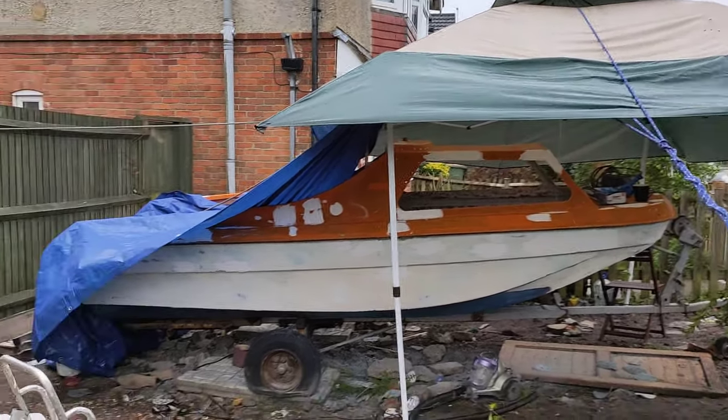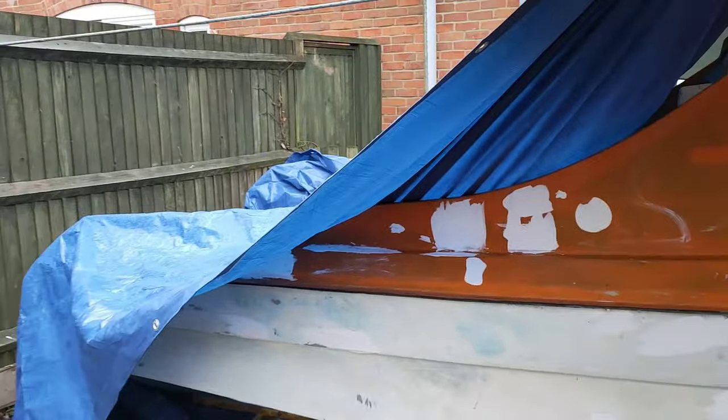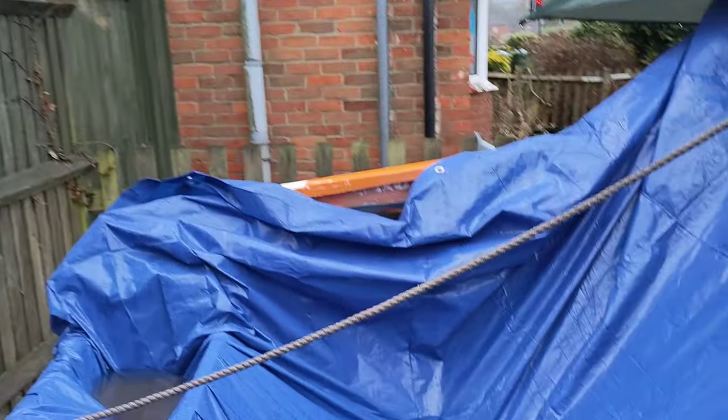Yeah, so I've just chucked that tarp over just to try and keep it dry, but where I haven't been out there, it's actually made myself a decent swimming pool in there, so I can have a little paddle in there later if I want.